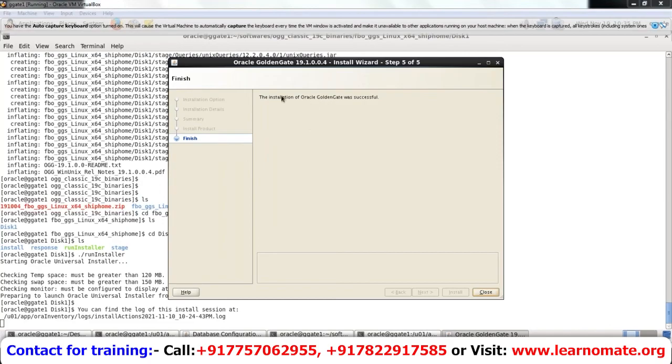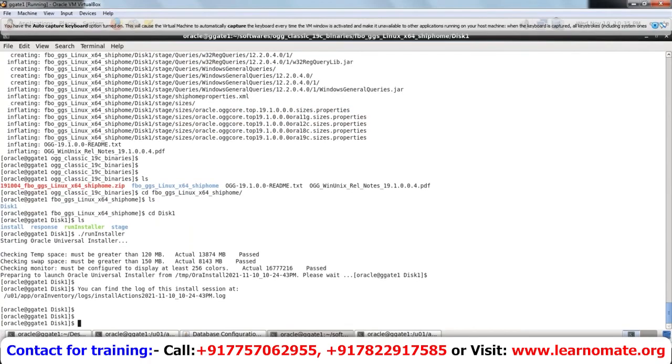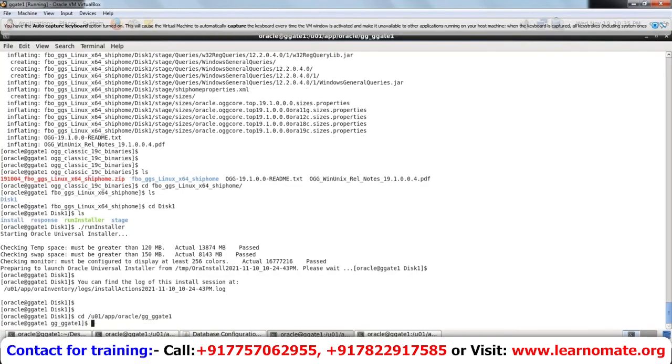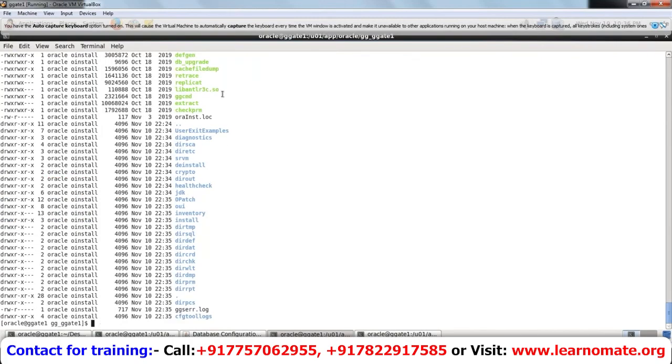Okay, so installation of Oracle GoldenGate was successful on Ggate 1. Now you can go to the directory /u01/app/oracle/gg_gate1. Here, if I do ls -lart, you can see the binaries are installed.